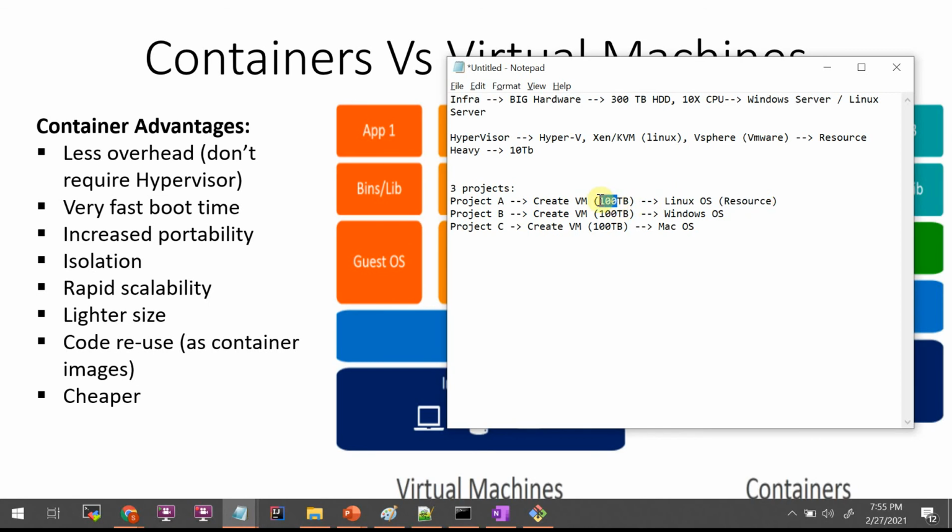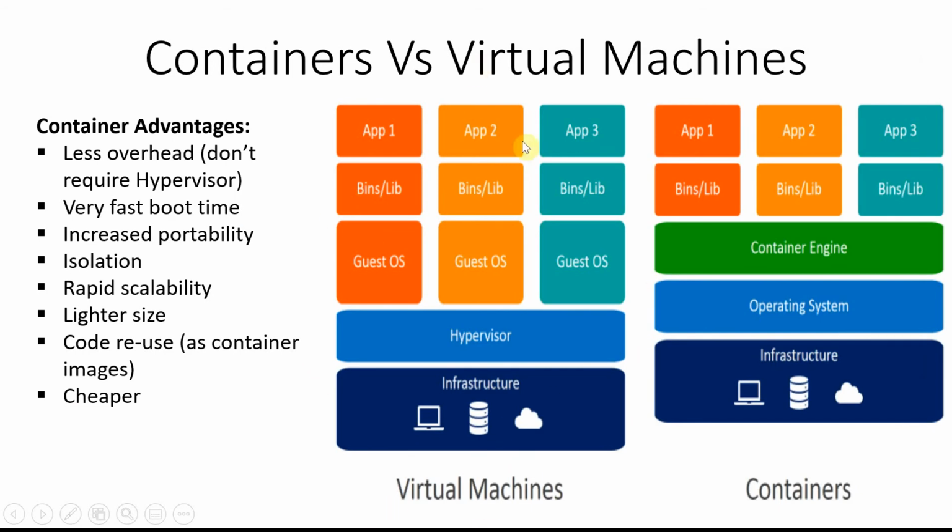So even if you give 100 TB for each, still this OS is there, so eventually a developer will get only 90 TB inside, not the real 100 TB, because the operating system takes some resources. So eventually the bigger hardware is eaten up by the smaller component from the hypervisor, and the smaller component from the respective guest OS, which is eventually reducing your utilization of the resources. So that is a drawback in the virtual machine world.